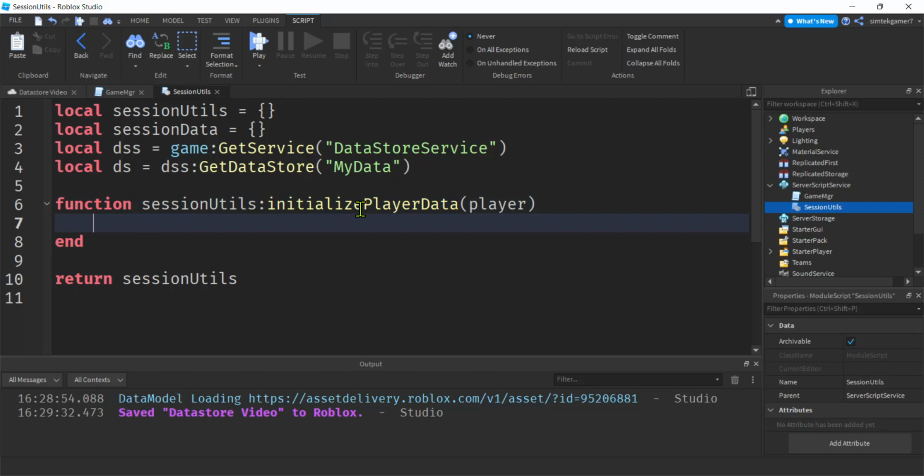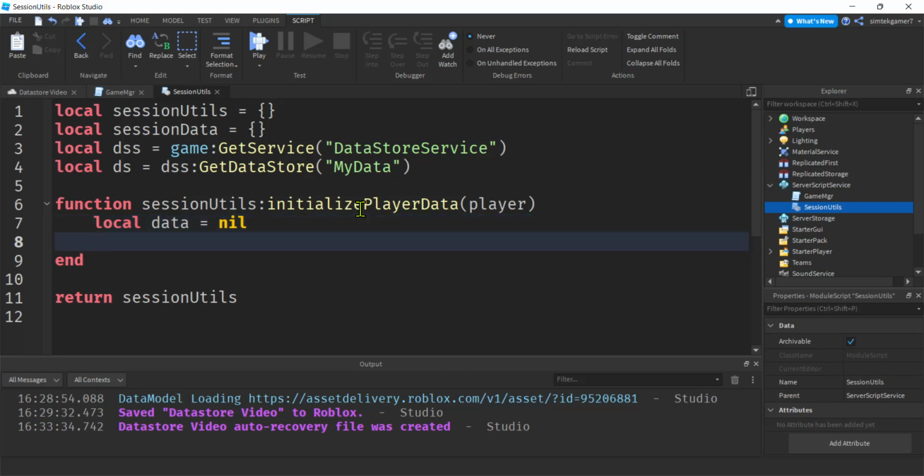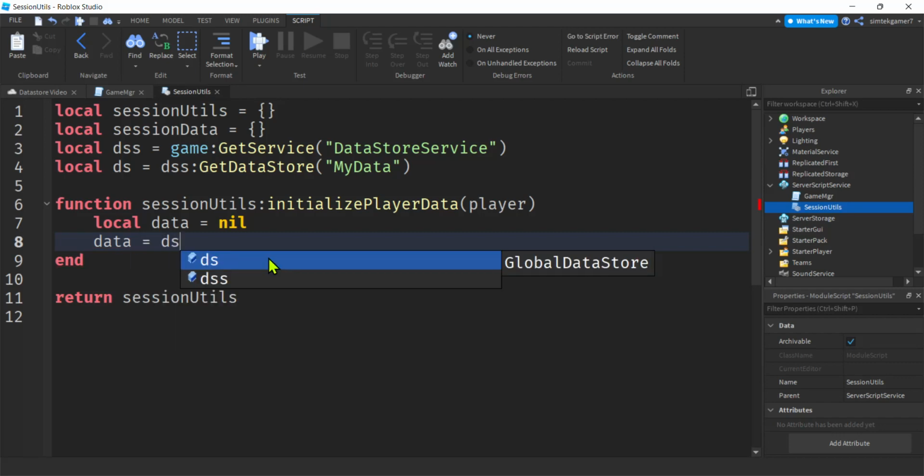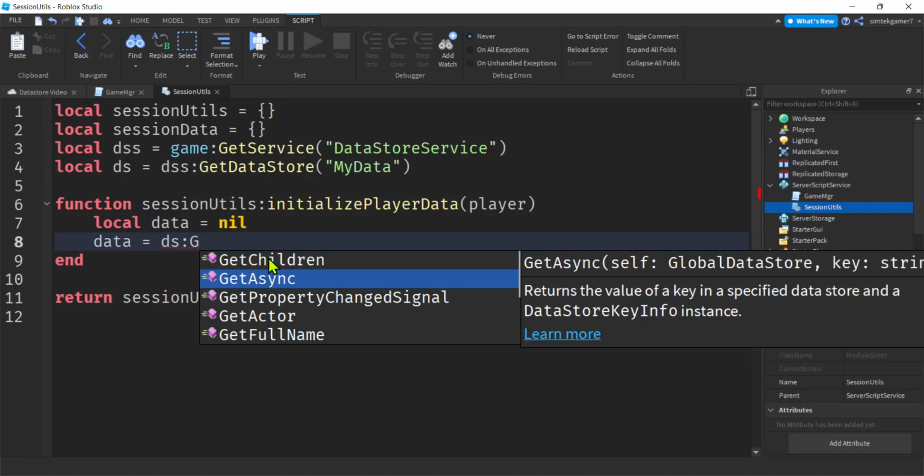All right, now first thing I want to do inside this function is see if I can get some data from the data store, right? I'm going to make a variable for that data. I'm going to initialize it to nil. I'm going to close this so I have more room. There we go. And we can get data from the data store from a call, GetAsync. It'll return the data. So I'm going to say data = dataStore:GetAsync, right?